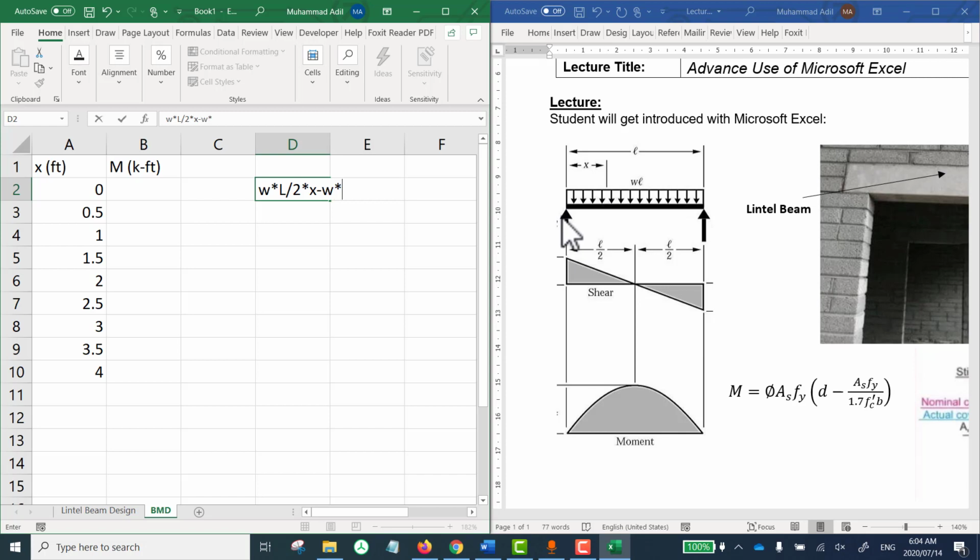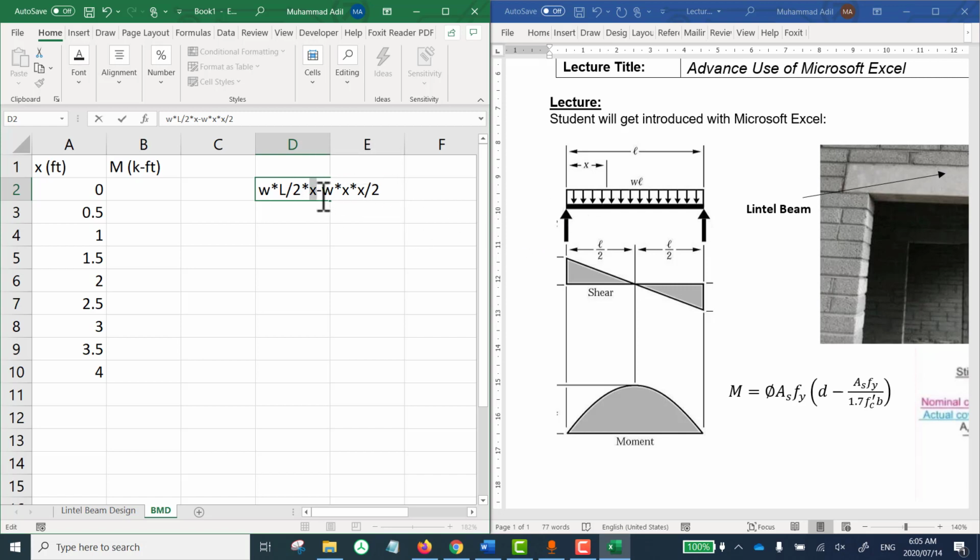So I'll write W into L, and then its movement arm is from the center of, I'm sorry, this should not be L, this should be X. Because the length is X here, from the center the movement at this edge is Wx, into the distance x by 2. So it will be further multiplied with x by 2 as the movement arm. This is the movement arm of this load, but negative because it is anti-clockwise, and this is the reaction, and reaction multiplied by the movement arm, which is complete x.